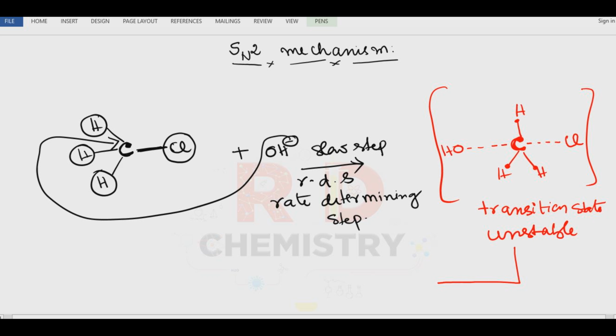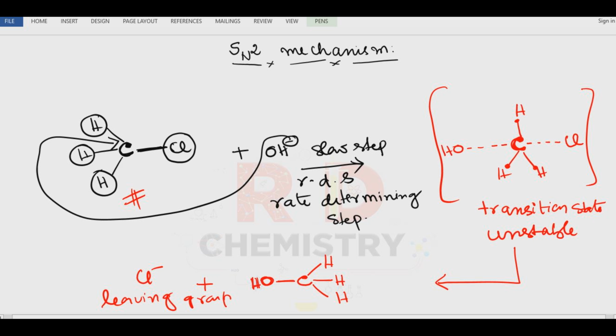So it decomposes to give the product. Okay. So OH now will form a permanent bond with the carbon atom. And hydrogens will go on the opposite side when compared to the initial molecule, that is the methyl chloride, this one. Why? Because the OH group is little bulkier now. Hydrogens will go on the other side. And then we'll have the Cl minus coming out, which is known as the leaving group.